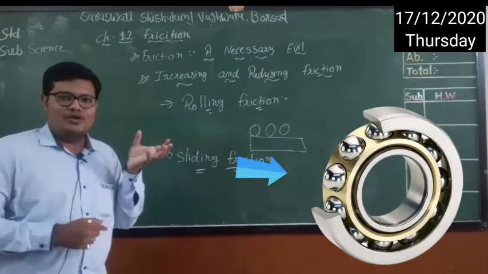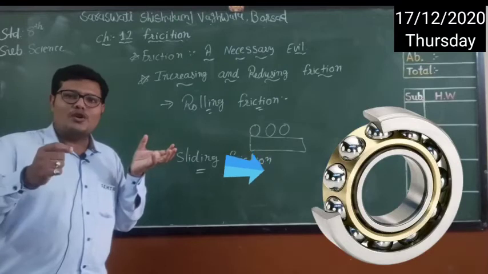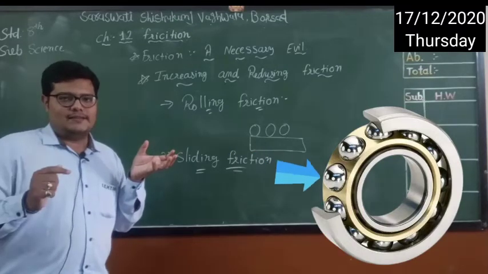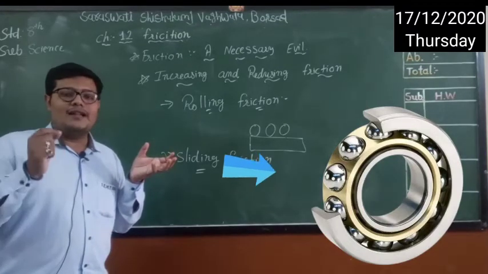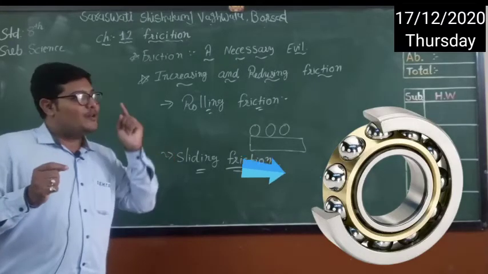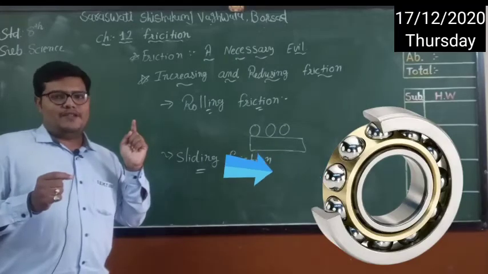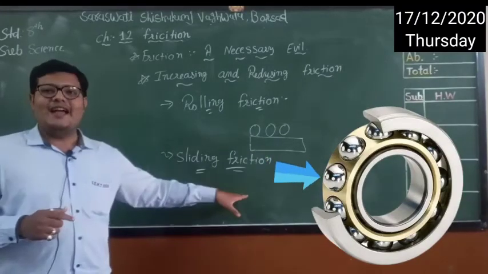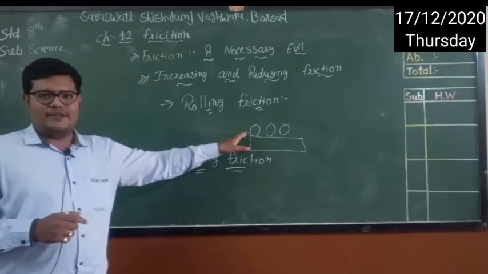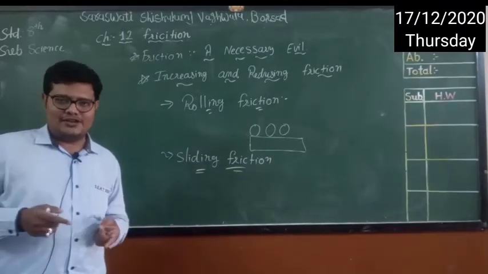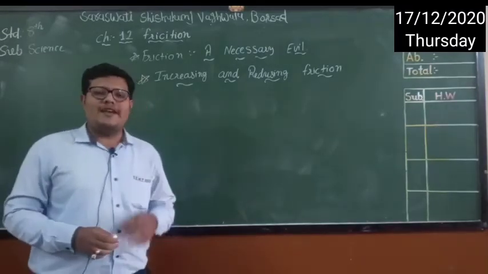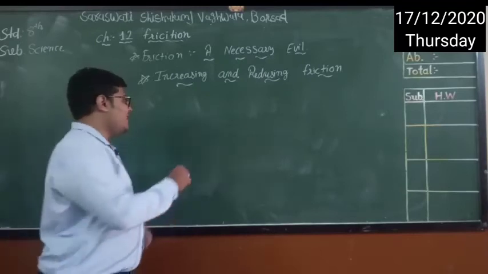And there are many balls, as I told you, right? The more rolling parts there are, the less the friction will be. Here you can see many balls are there, and it reduces the friction, right? So I hope you understand this sliding friction and rolling friction, and I hope you get the definition too. Let's move ahead. Okay, now let's talk about the next friction, that is fluid friction.